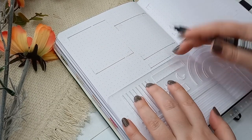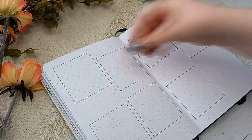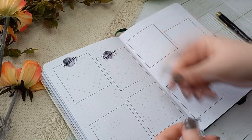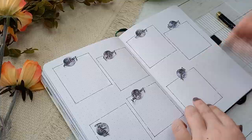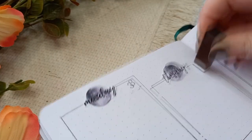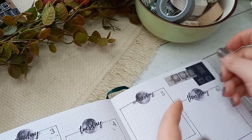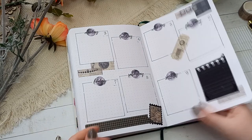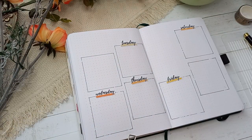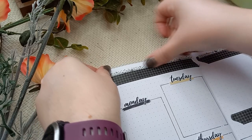First, I am placing all the daily boxes into this spread while leaving space for the weekly to-do list. And then I am gluing in all the days of the week. They all have a slightly different style while still being in the theme. As always, I am trying to make all the spreads somewhat cohesive in color. The first two-page spread is all gray and black, but the next one is more colorful because of the daily stickers. So I went ahead and used more and various washi tapes.